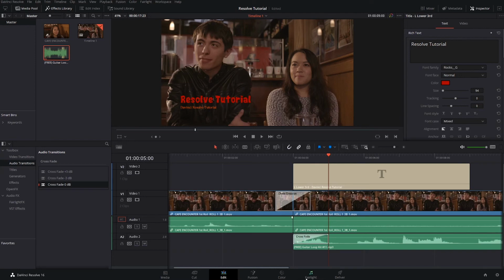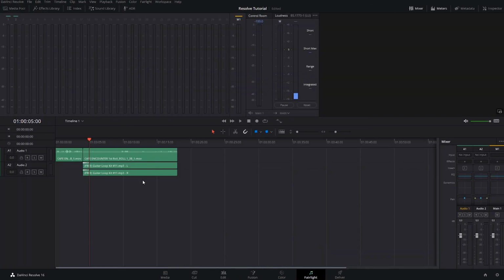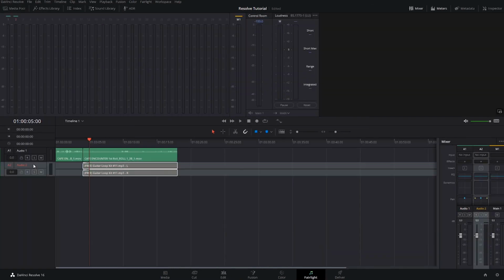Now because I know this is still loud, I want to go into Fairlight, just really quick, Audio 2, and this is your little mixer track. So A2 for Audio 2, and then you just look for the one that corresponds with it. This is your volume fader. All you do is click and drag down to where you need it. I think -11 should be fine. We can double check.